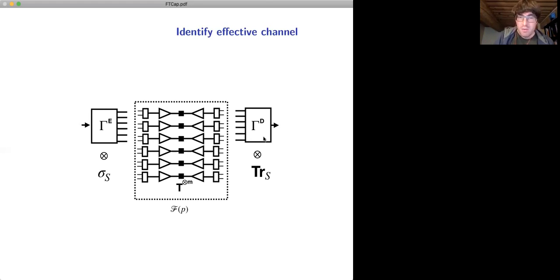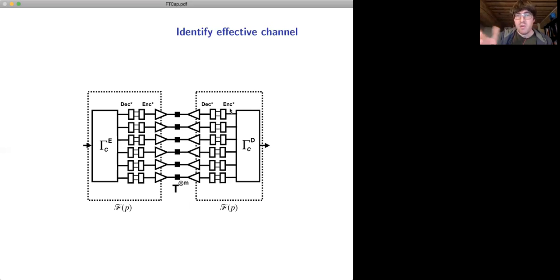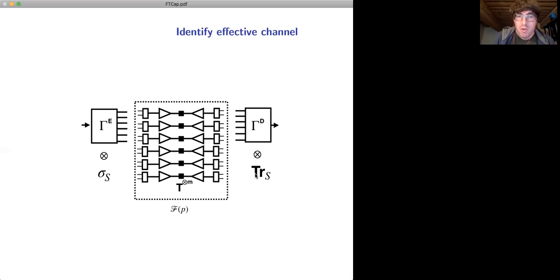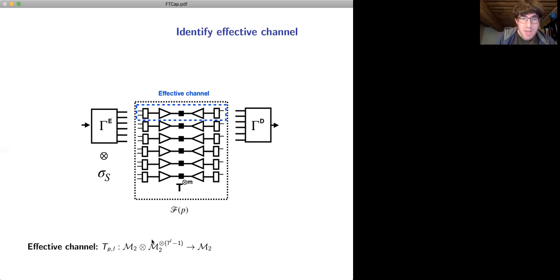On the other side, on the receiver side, you have the same thing, basically the dual picture, which you can check transforms like this. So we also get a tensor product with a partial trace. We can use the partial trace to kill some legs here, and we obtain the effective channel. Now note that the effective channel has two input wires: a data input and a syndrome input. The problem now is that the syndrome input couples it to this big state that might be entangled over different applications of these channels. And that's the issue that we have to deal with.